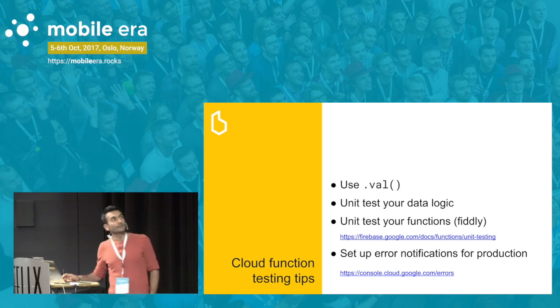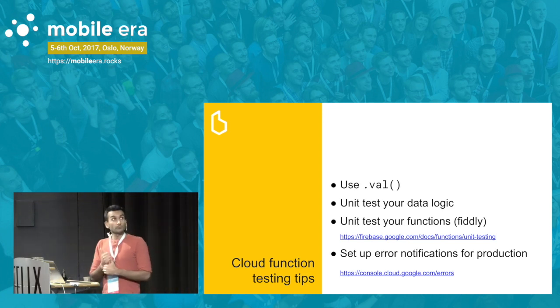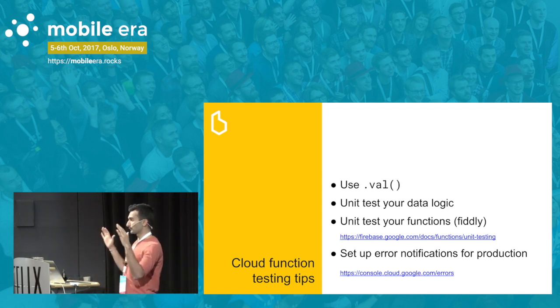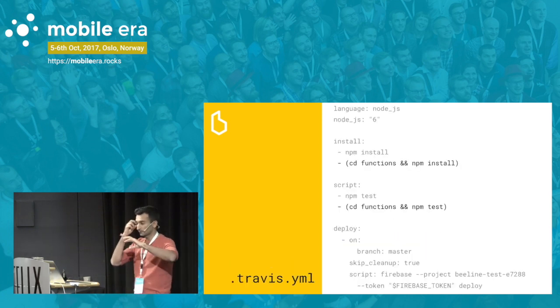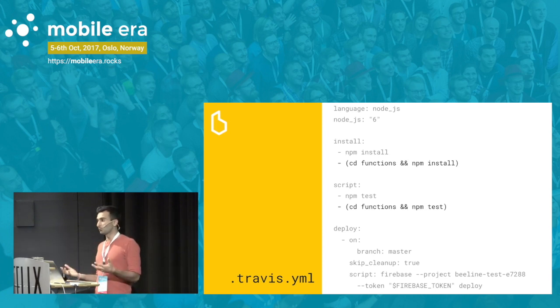Okay, not very many. Yeah, again, I could talk about this for ages and ages because obviously I've been digging right into the depths of it, but I won't. But in case you're thinking of using it, take my advice. Basically, try and write as much of your business logic just assuming normal data structures, not using Firebase library components. Don't pass snapshots and things like that around. Take the value of whatever it's giving you and then do all of that based on that data. Because what that means is you can essentially just write normal JavaScript, normal functions that take normal data structures, and then you can write unit tests for those really, really easily.